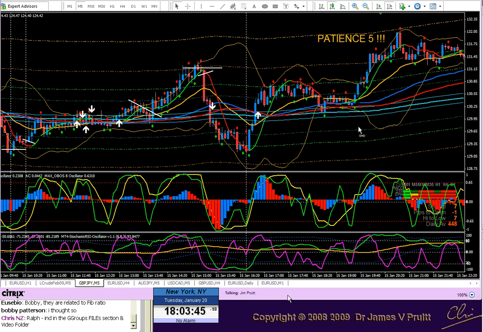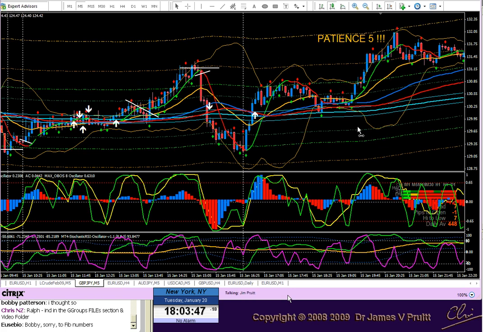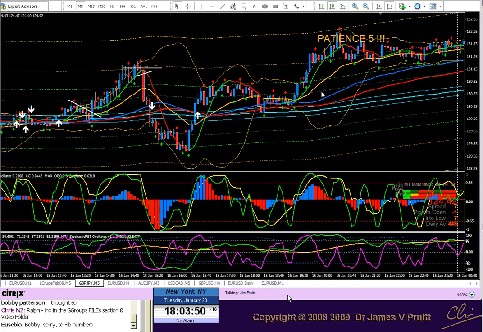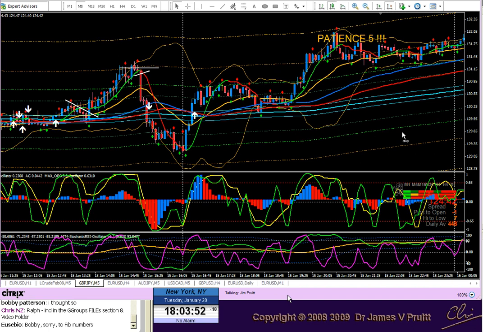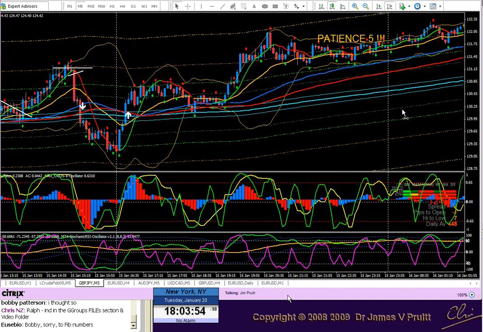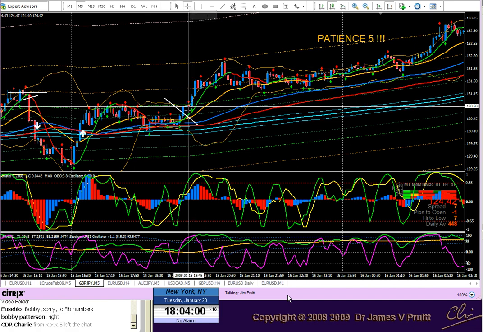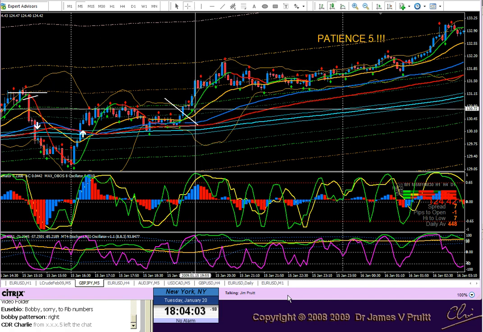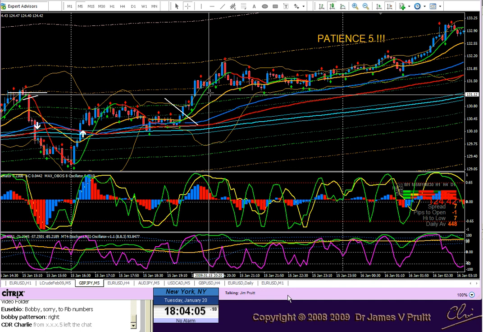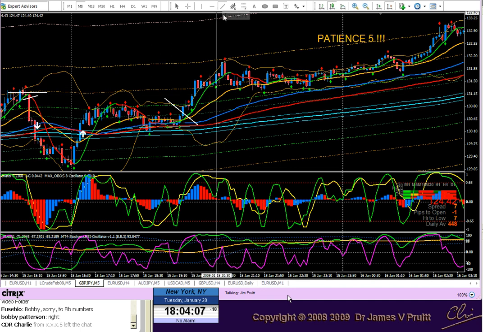But actually 3 is better. You can do these, but you have to study enough of them to know what they look like at the right end of the chart. That's why we're doing this exercise. There's your mow somewhere in there. And look what happens. You get a nice mow, you got a 1 scale in, you got another scale in, and you got an exit with the railroad tracks right there.